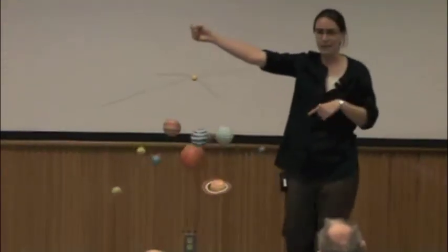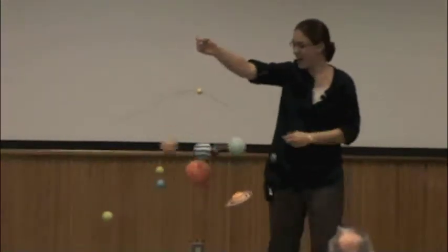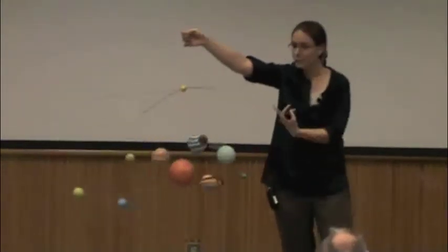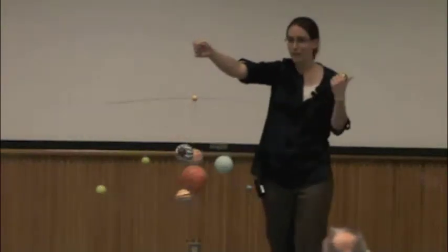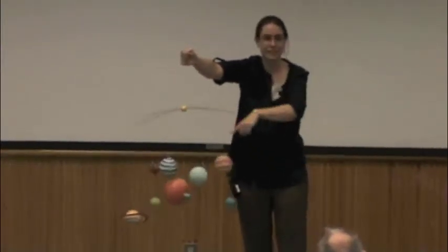Can anybody point out ways in which this is not like our solar system? — Not to scale. They're not in one plane. Very good one. They're too close to each other. Yeah, if the planets were like this in the actual solar system, they would kick each other out of the solar system very rapidly. They're not in the right order — you've got little rocky things mixed in with big gas giants. You guys are really sharp.